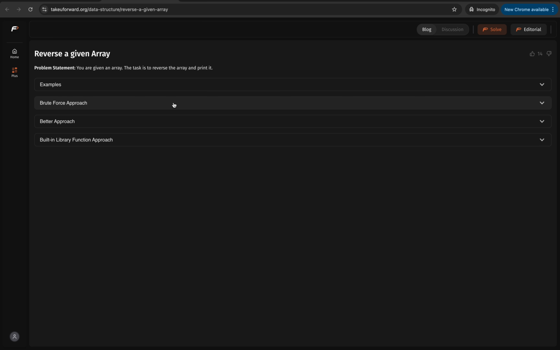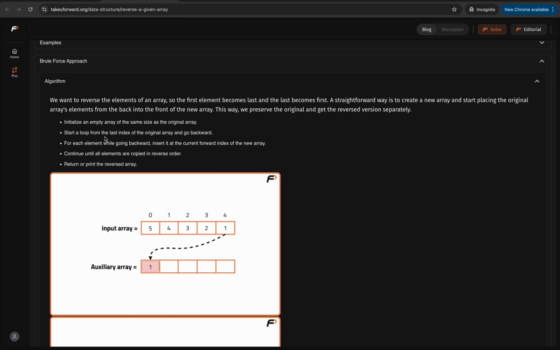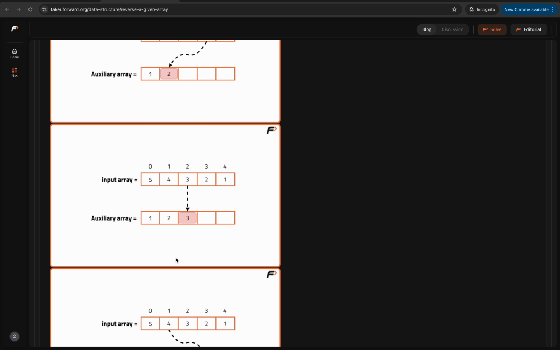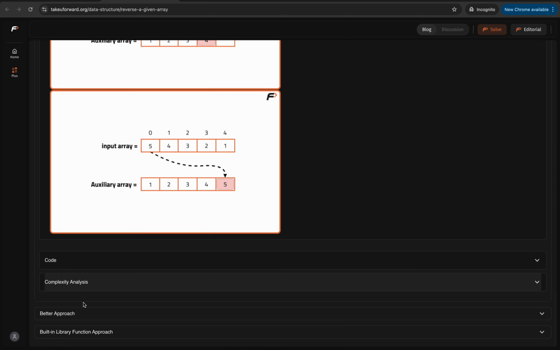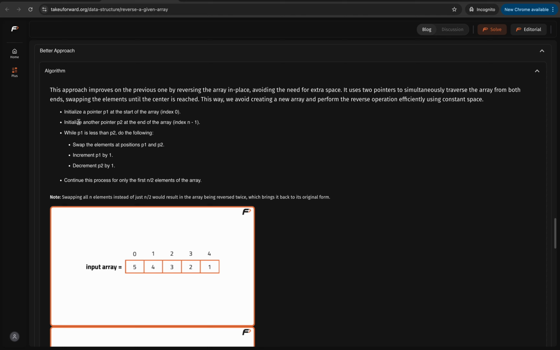So let's see what they are doing. Brute force approach is using extra space, and then the better approach is two pointer approach. Initialize, swap the elements, increment.